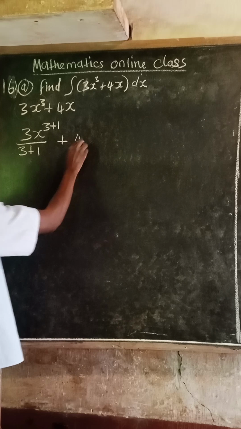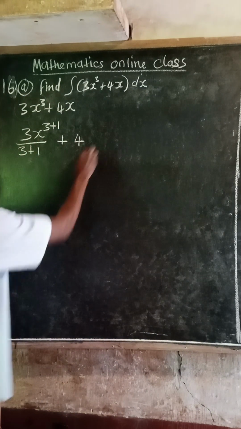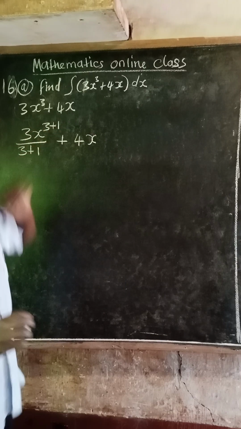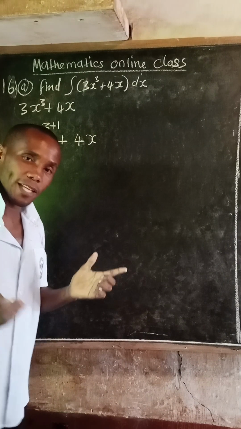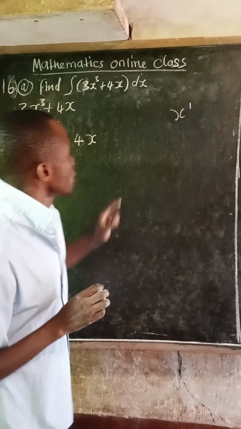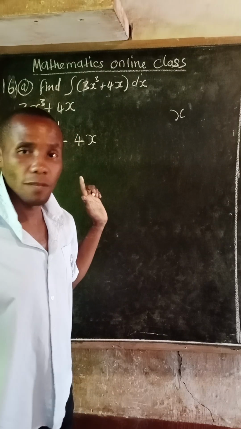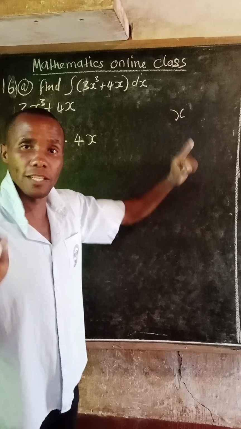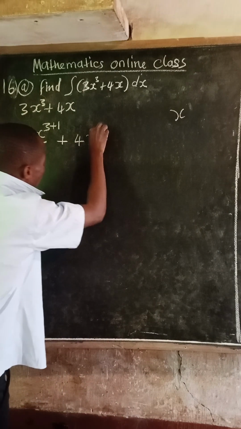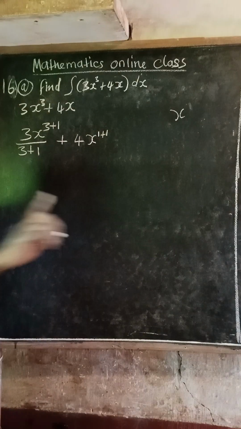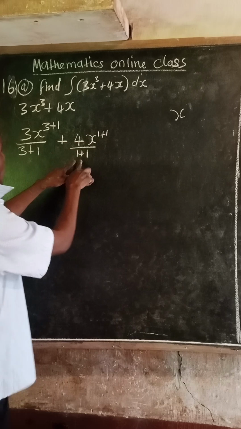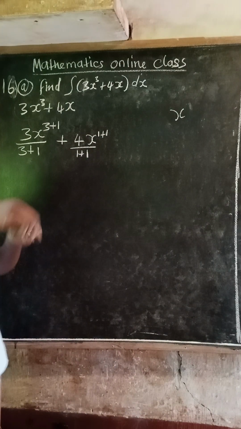Plus 4, you write the coefficient the way it is, then you come to the variable, then you consider the power. What is the power of this x? The power is 1. It is just invisible. You can't write x power 1. Instead, you just leave it like that, which simply means the power there is 1. So this x is raised to power 1. So here we are going to say x to the 1, then plus the 1 which is constant. So we'll say over 1 plus 1. The new power after you have added the 1 is the one that you are going to divide by.